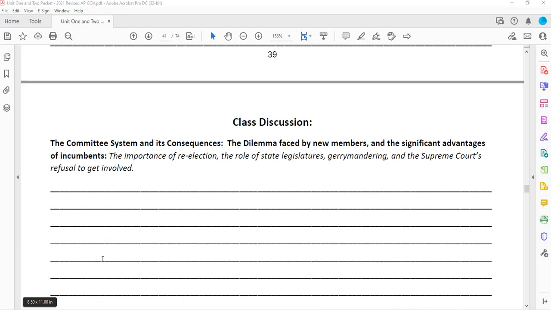So herein lies the difficulty. Members of Congress, when they first get elected, have to really start playing the power game, which means they have to spend time in Washington, D.C. So how are you supposed to be an effective member of Congress and know the needs of your district if you're always in Washington, D.C.? And so you have to play what I call the power game. That means meeting with lobbyists, doing all the things you have to do to increase your power. And, of course, focusing on reelection. Now, what role do the state legislatures play in this?